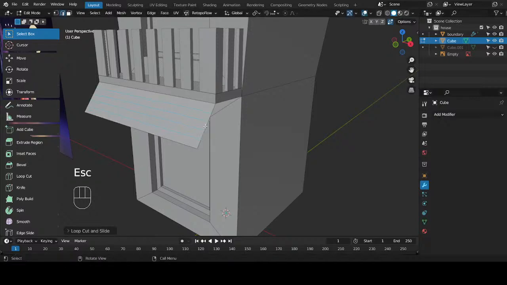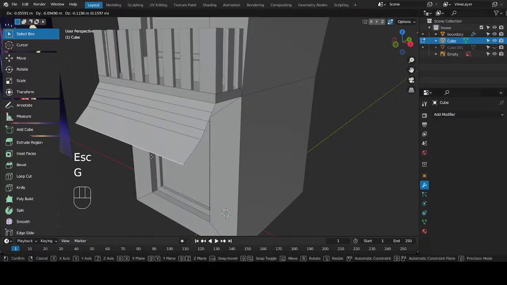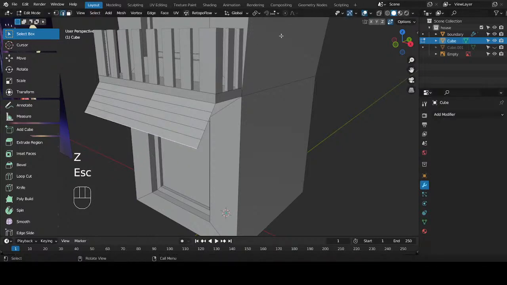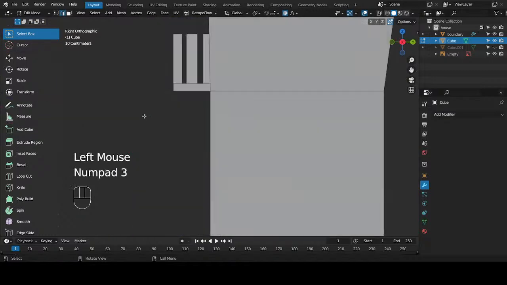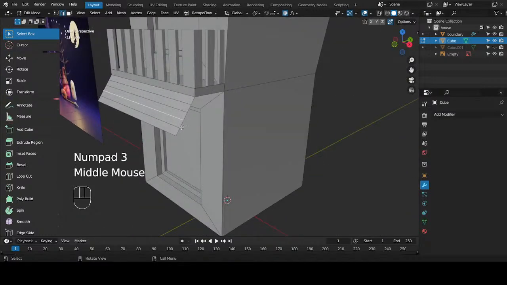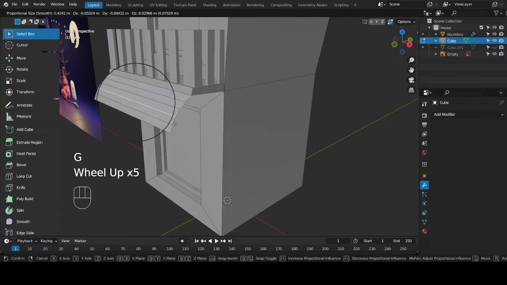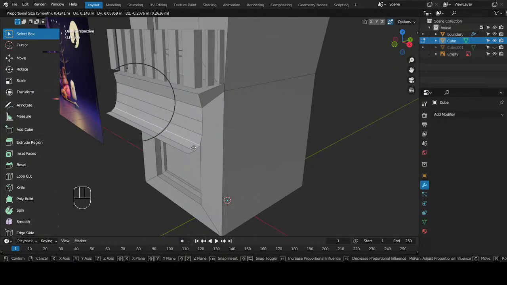Now we will be using something called proportional editing. If you hit this button, it is called proportional editing. What it does is it affects the vertices which are nearer to the affected area. So let me show you what it means. If you hit grab, you can see it is affecting the areas which are under its influence.